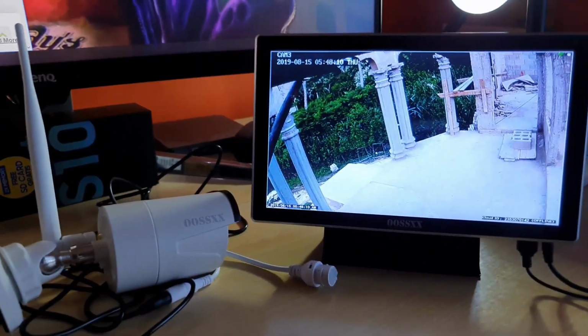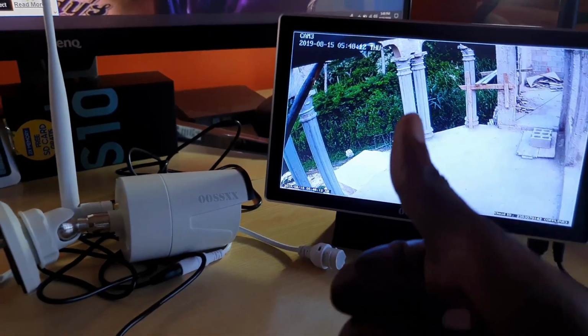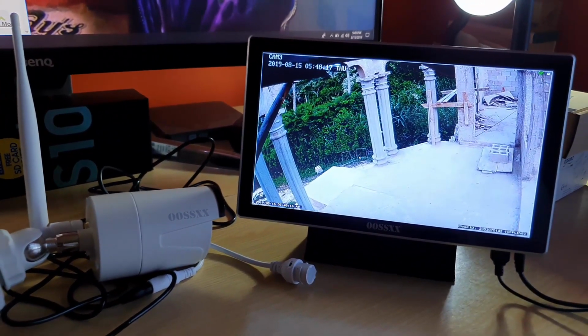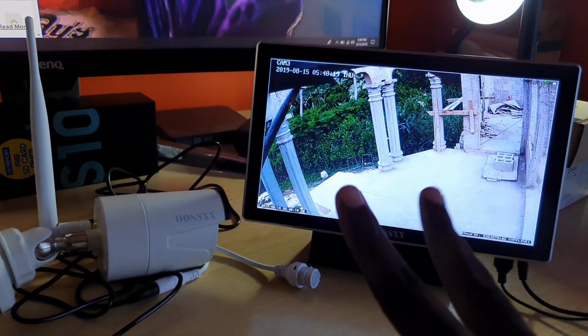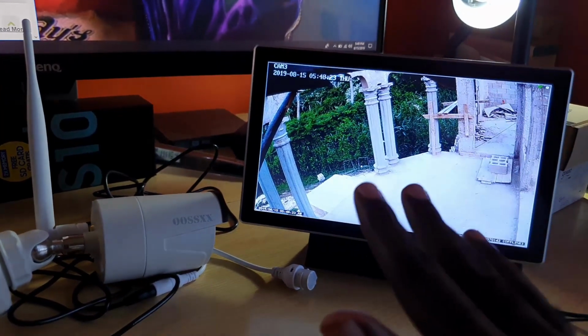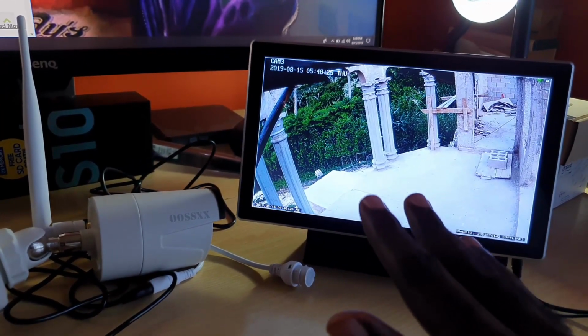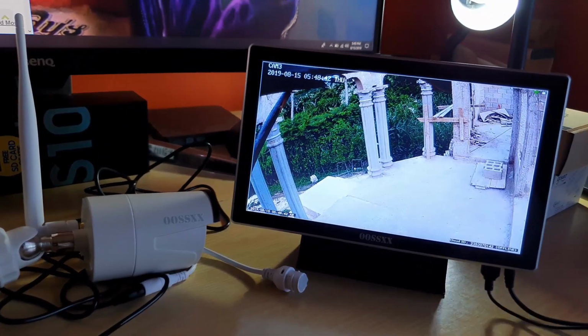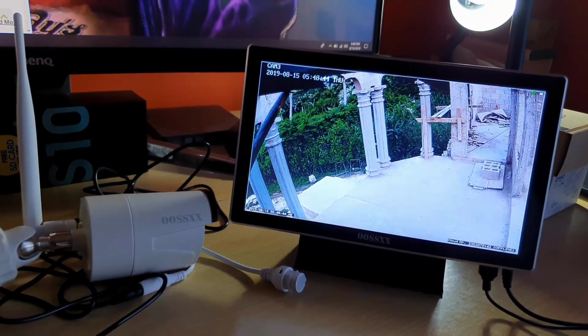But guys, as I said, I give this product high ratings. I give it a full thumbs up. In terms of buy, I would say definitely buy if you want something that's easy to set up, reliable, great picture quality in 1080p, and of course support for multiple cameras, and they're easy to attach, less cable work in terms of being wireless. A perfect product on the whole, but otherwise I do give it full marks in the other areas.